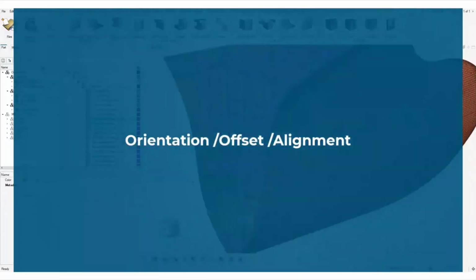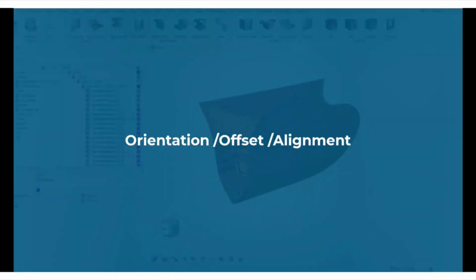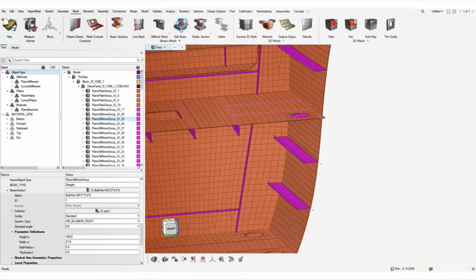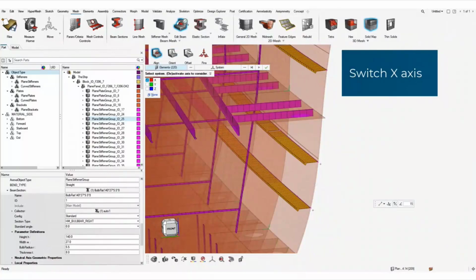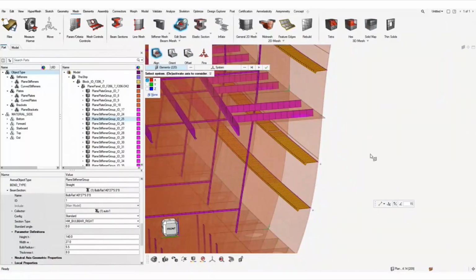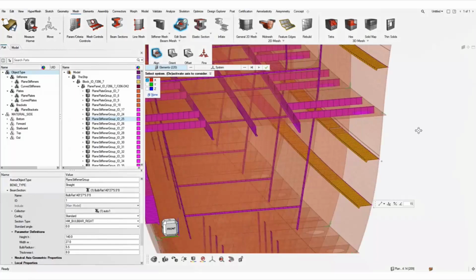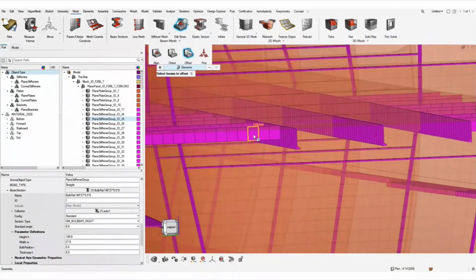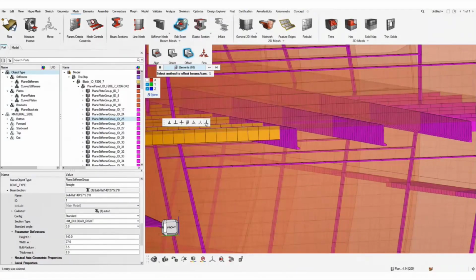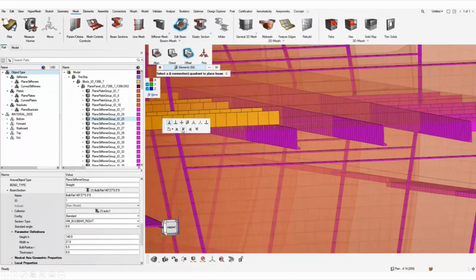But in some cases, like in this hull example, the Aveva reader had an issue, for instance, with the reflected part. The reflection leads to a wrong orientation. We provide some sets of tools to change the orientation and change the x-axis. Just a quick view here, just to flip that x-axis. And even while here the offset is correct, just to show how easy it is to change the side of the plate that we want to stiffen.